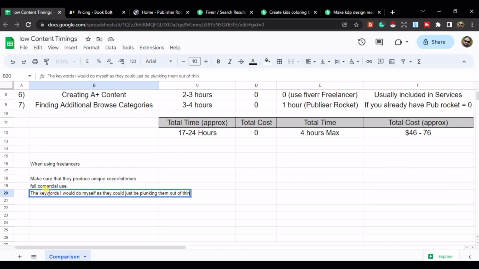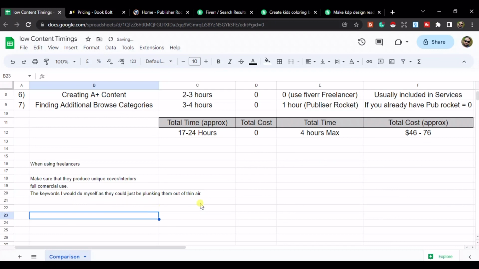So you've got to really ask yourself, what's worth more, your time or your money? That's going to be the thumbnail. What's worth more, your time or your money? Yeah, you can actually turn out more books if you use this freelancer method, but it costs you. So as you can see, it is quite easy to bring down the time it takes to make these low content books for publishing on Amazon KDP, using a few tools and outsourcing some of the design elements like the cover and the interior.